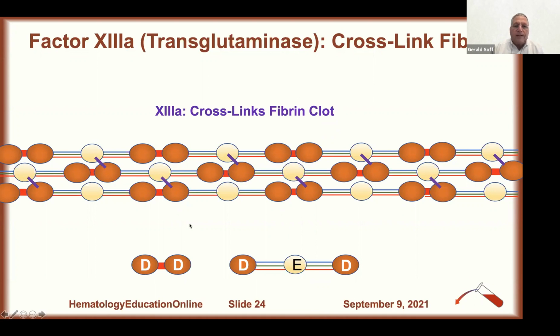And we've all learned about the D dimer, just shown here in different cartoon formats. These are only released when cross-linked fibrin is degraded by fibrinolysis, by enzymes that degrade fibrin, and we'll talk about that later in the presentation. So if one sees elevated D dimer in a sample, that tells you that cross-linked fibrin has existed in the body. This could be from a clot, it could be from inflammation, it could be from a number of things, including cancer, but the D dimer simply tells us that cross-linked fibrin has formed in the body and been proteolyzed.